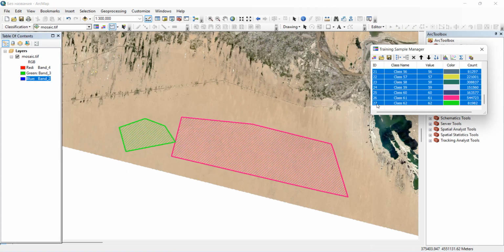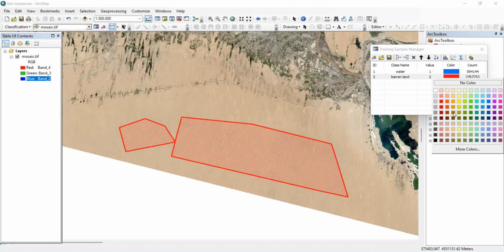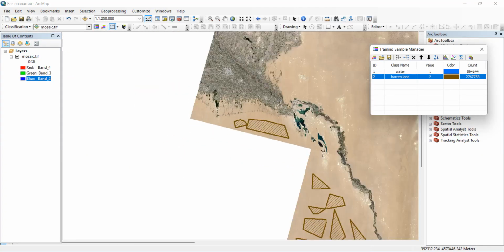So Control Shift, merge. I will name it barren land. I will choose a class value of 2, and I will choose an appropriate color.